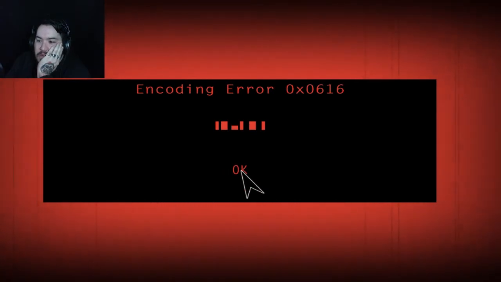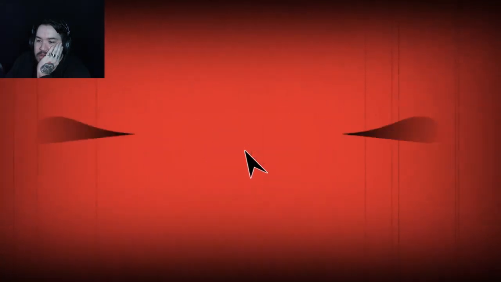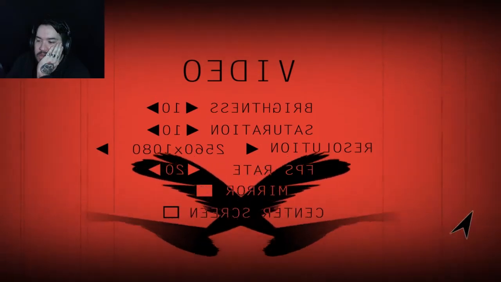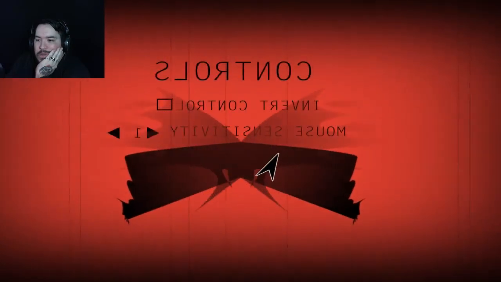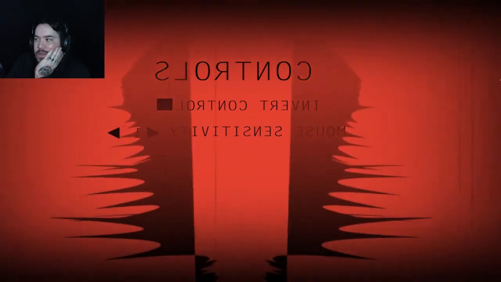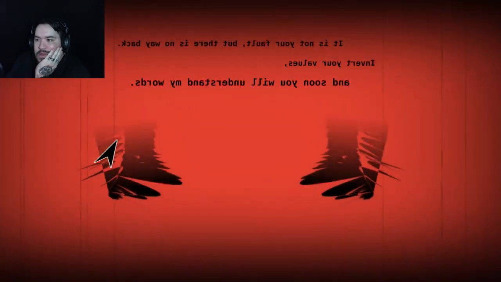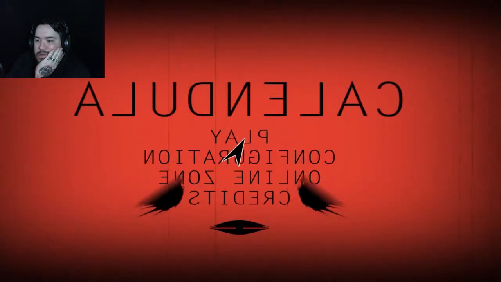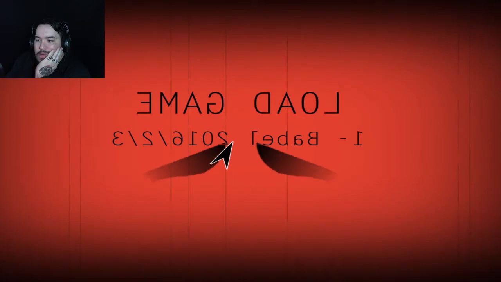Okay, encoding error. Okay. Invert your values. Okay, so do I have to be in mirror mode? I'll get there. I'll get there. There we go. Okay, so how about I click that again? Okay, so that.